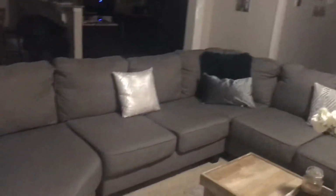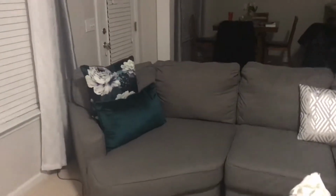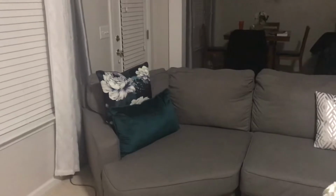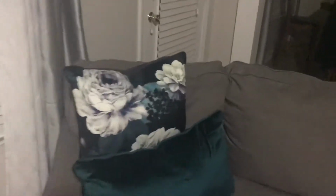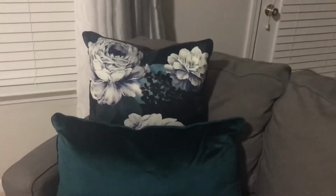Okay guys, here's an overview. As you can see, I bought these pillows from Ross. I did not haul these because that was the only thing I purchased because I wanted to change my living room up. I had yellow pillows on the couch because it came with the couch, and I got tired of looking at it. So I thought these pillows would be great. And you probably saw a sneak peek of it when I did my last haul, because I was sitting beside two of them.